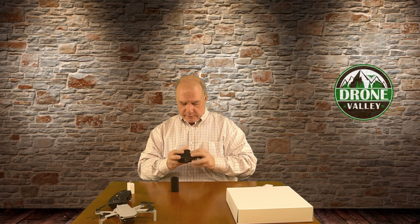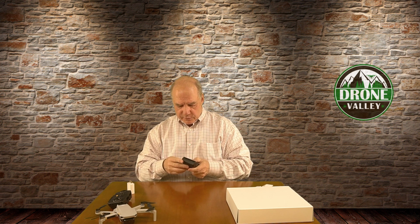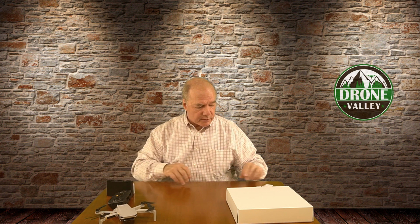So let me plug all these guys in real quick. Well, you can't put them in backwards. That's kind of handy. All right, so there's all 3 plugged in, and they come on for a second and then they go back out. All right, so that's the charging hub. Man, is that a nice little package to carry around with your batteries? And this fits right in that Fly More combo case, so that's pretty cool.